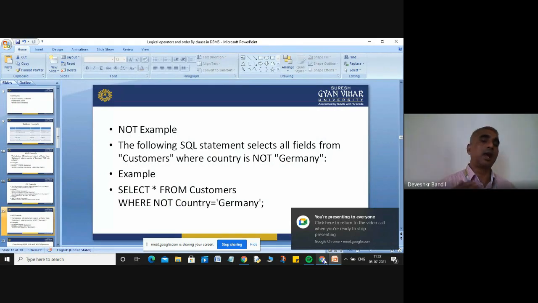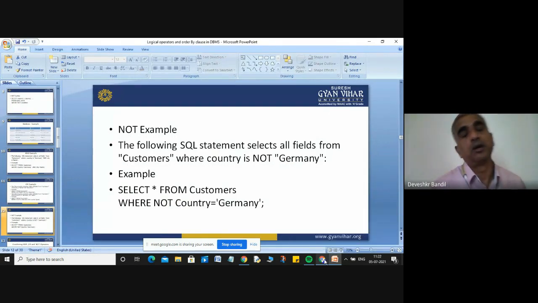Okay, so here I have mentioned the AND logical operator, OR logical operator and NOT logical operator, and I have discussed them with examples. So I hope you have understood about the AND operator, OR operator and NOT operator.